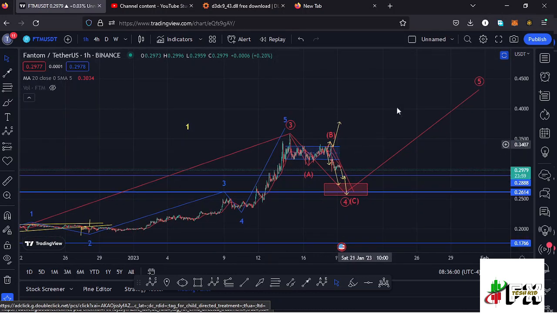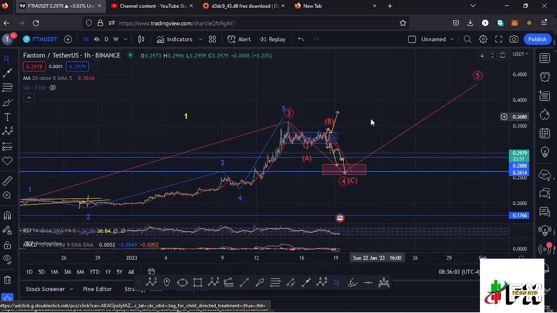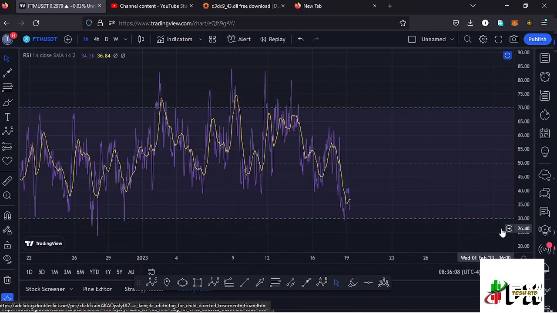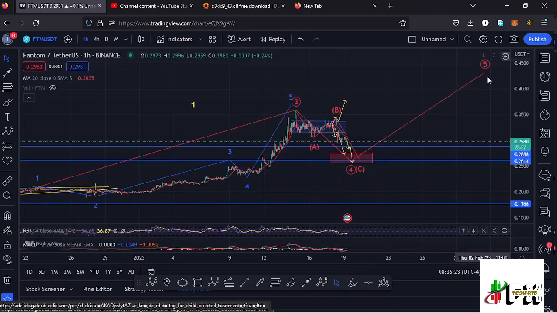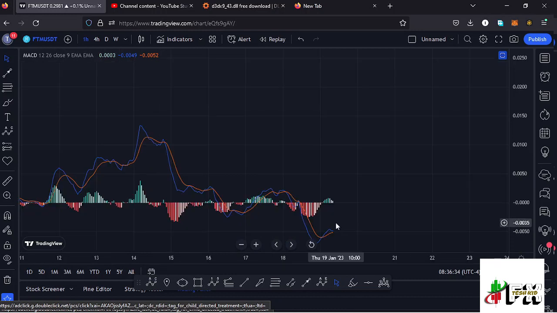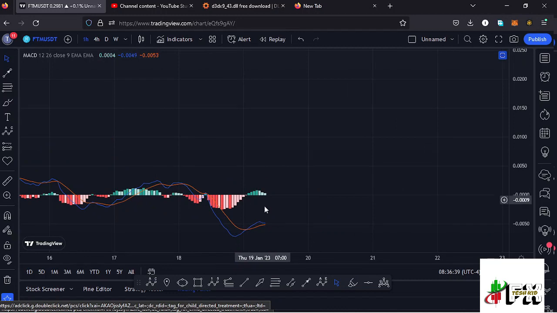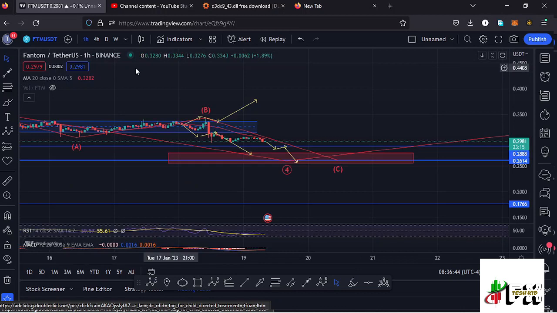And if I also take a look at the indicators, you can see that on the RSI we are trading at around the 34 mark, meaning we have massive room for us to support any movements to the upper side, and a bit of room for us to support any movements to the lower side to fully maximize the formation of that wave 4. And also taking a look at the MACD, we have been able to print a bullish cross, but we are seeing a bit of a decrease in the buying momentum, meaning soon we might be able to print that bearish cross and fully support the formation of that wave 4 to the lower side.